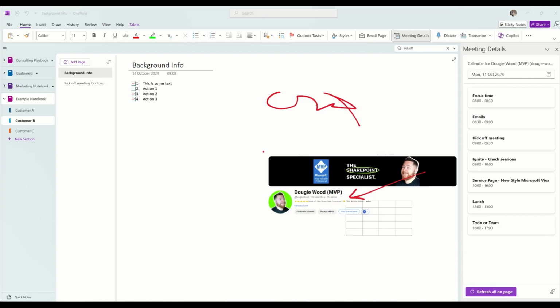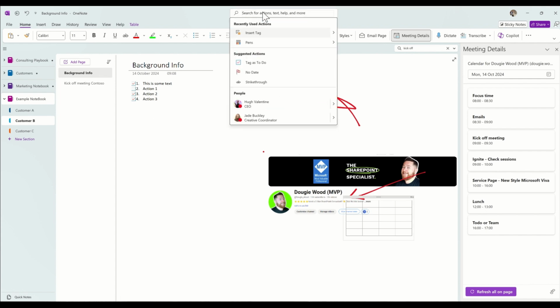Another fundamental feature of OneNote is the ability to search for content. And this is really useful because quite often I've been in meetings where I've taken notes and actions, and I might not even remember exactly where I stored it. Now, once you've got a great organizational structure, like having, for example, our notebook, our sections, and then our pages related to customers, I can then use a search bar across the top to easily find information.